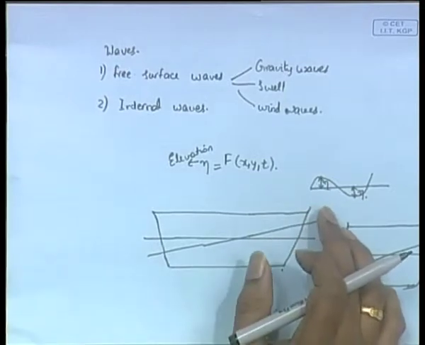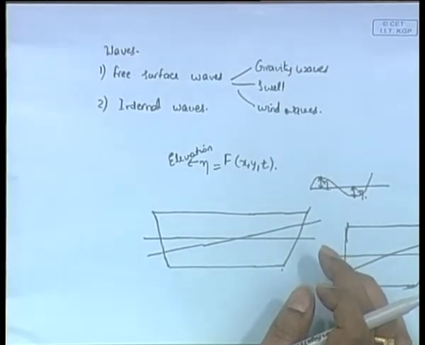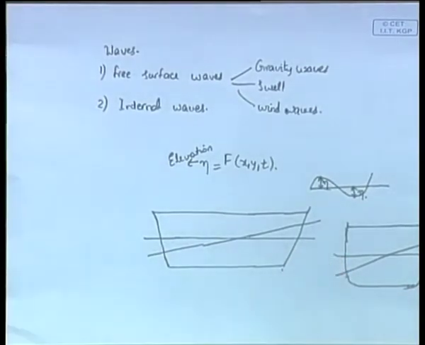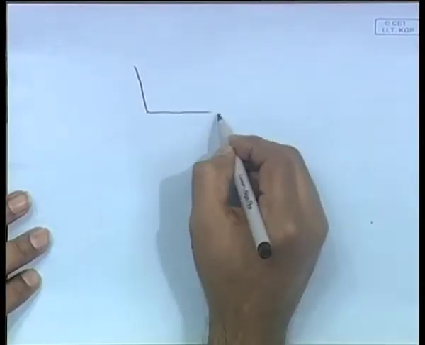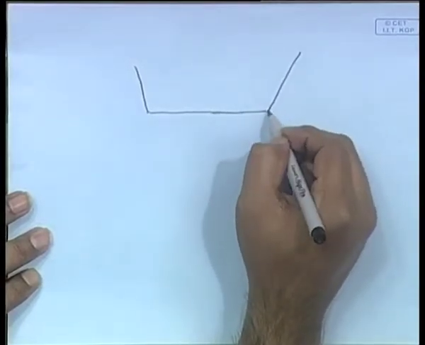Now, we come to this new type of problems. As I just told you, the presence of waves makes the free surface a curve instead of a straight line. So it becomes like this, a curved surface instead of a straight line, and therefore your water line really looks like this in the presence of a wave, in the presence of the real free surface.